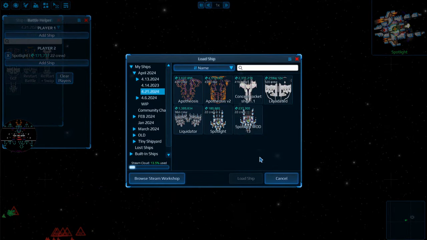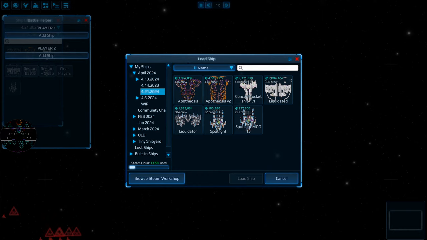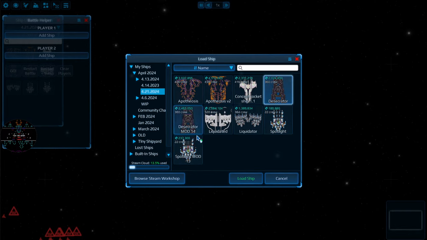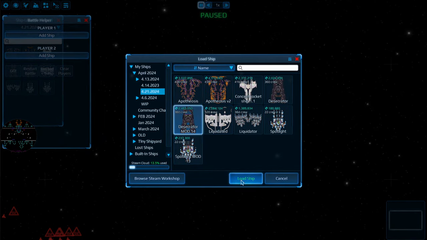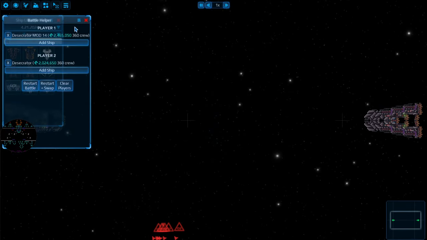Alright, Ghost has another ship in here. Let's go ahead and take a look at this other ship here. The next ship that we have is a Desecrator. Here's a Desecrator. I'm going to put it here. And another Desecrator.